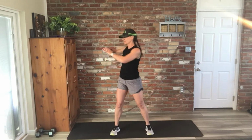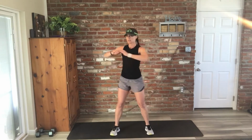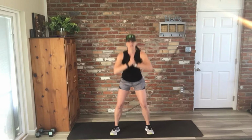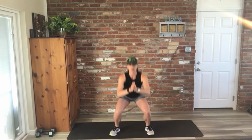Great, so first I just want you to take a nice big squat, come up and rotate all the way through those hips, shoulders, and head. Make sure that chest is staying lifted. We're sitting those hips back and down into that nice deep squat.